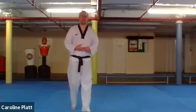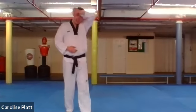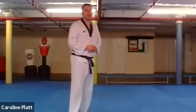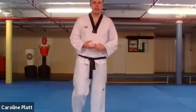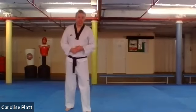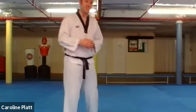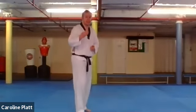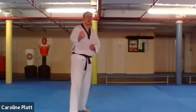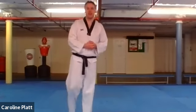One, two, and down. Brilliant job. Excellent. Right. Gethin and Zara, on the spot, I want you to practice spin turning kicks. Mainly with the right leg, but also cover the left as well. If it's easy, I want you to do three back to back. So spin hop, spin turn, spin turn, spin turn. So that's easy for you.